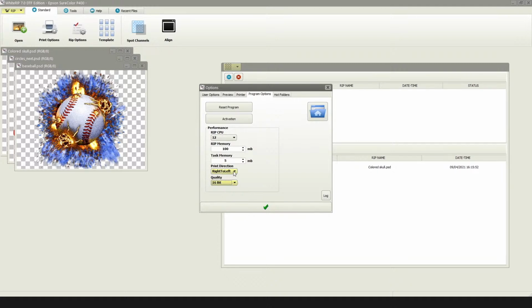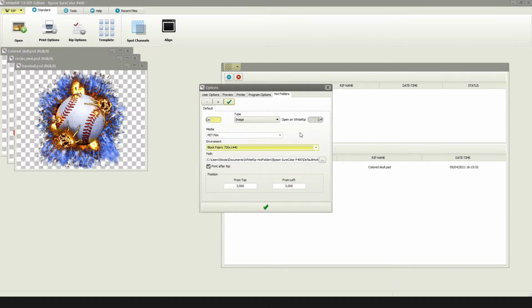Print direction is for some printers, especially some kinds of Chinese printers, that need to receive the data in a different way. But for Epson printers, right to left is okay.